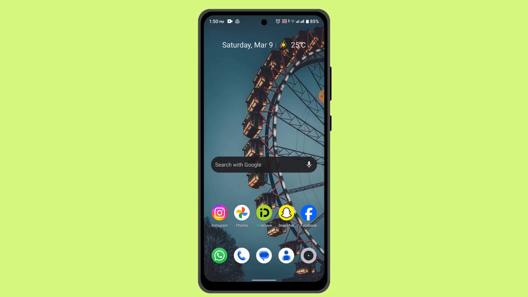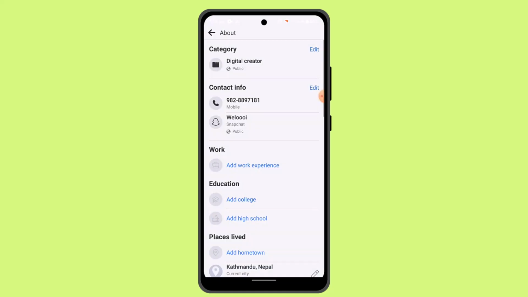In this video, I'll be showing you the ways to hide phone number from Facebook page. In order to hide phone number from Facebook page, all you have to do is make sure to watch this video till the end and follow the instruction as guided. The first thing is you have to go and log into your Facebook page.